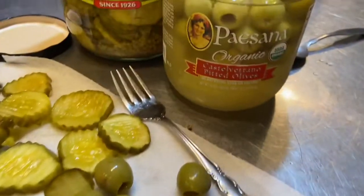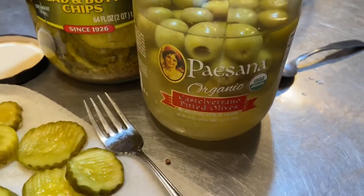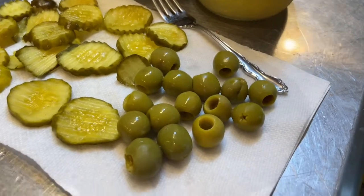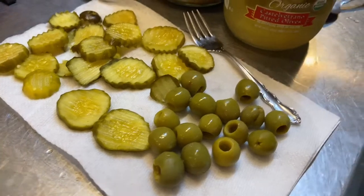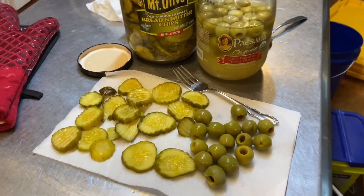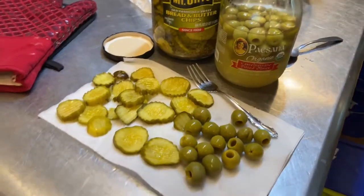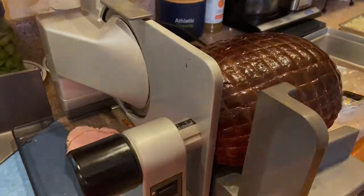These olives are not really salty — they almost taste like black olives, just a little bit heavier brine, but very similar in taste. So they're not super salty. So Robert, this is for you. If anybody else has any ideas or suggestions of things you would like to see us freeze dry, just let me know and we will give it a try. I'm going to go back to slicing the deli meat and I will show you the end result in a few minutes.